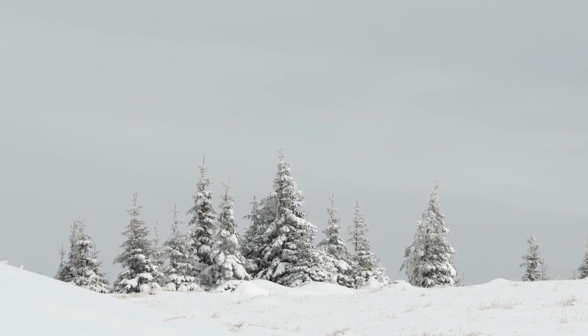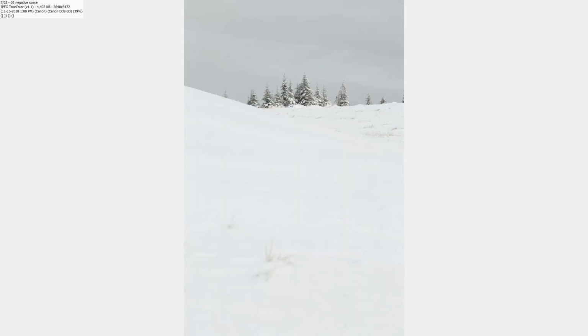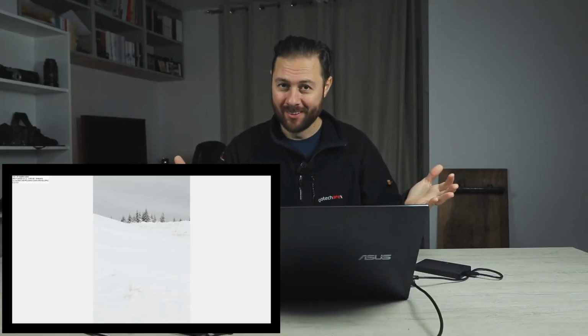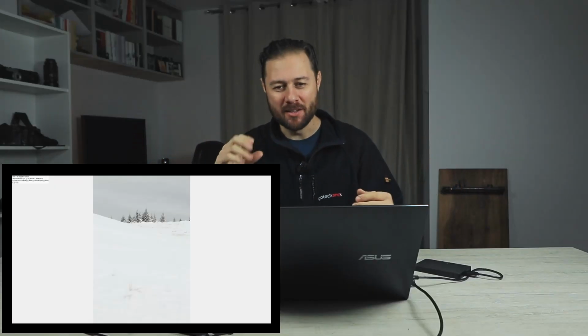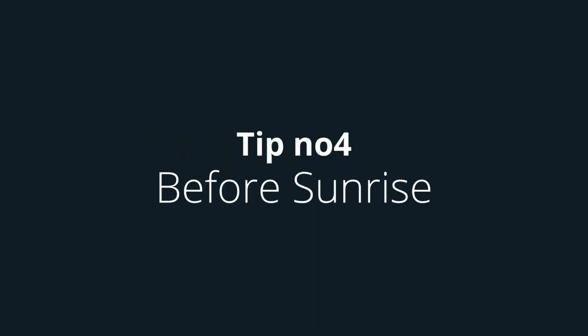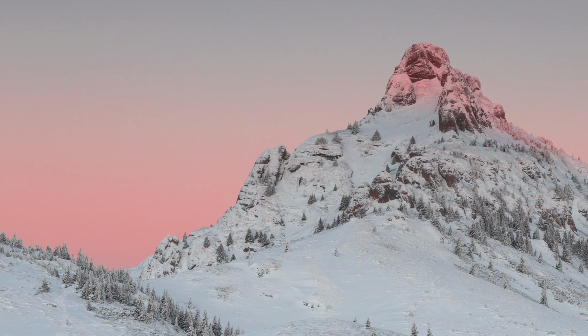This is just one simple idea. When you have the entire landscape and then you only have a couple of elements, in my case some pine trees, the idea is to fill the image with nothing and then just place one small element in an area of the photo.